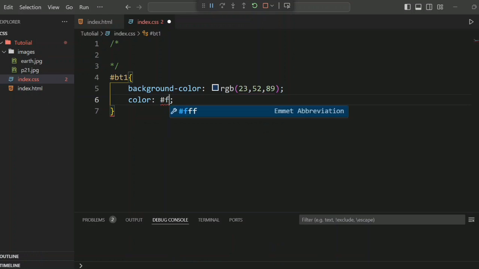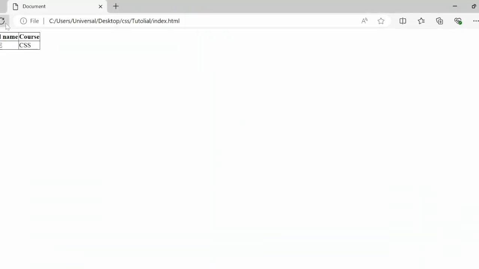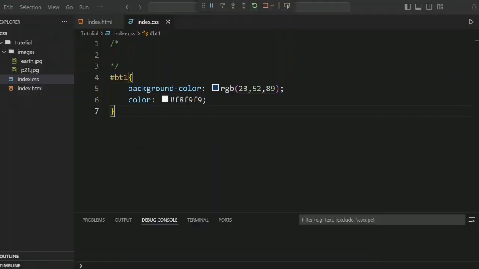Give this hexadecimal code F8F9F9. You see, my button 1 is displayed as this. I provide the color and background color, and you can style the next.